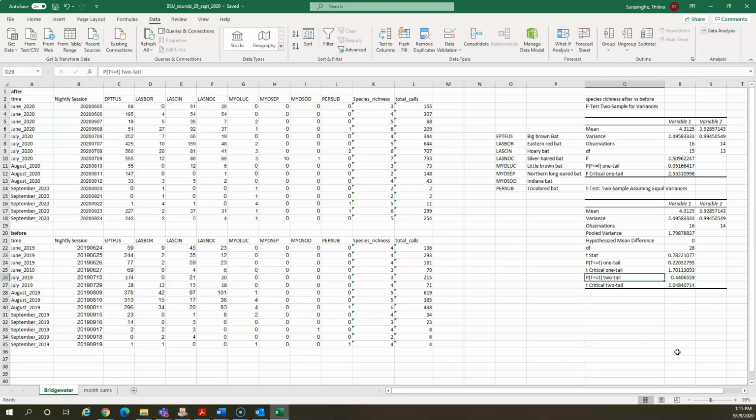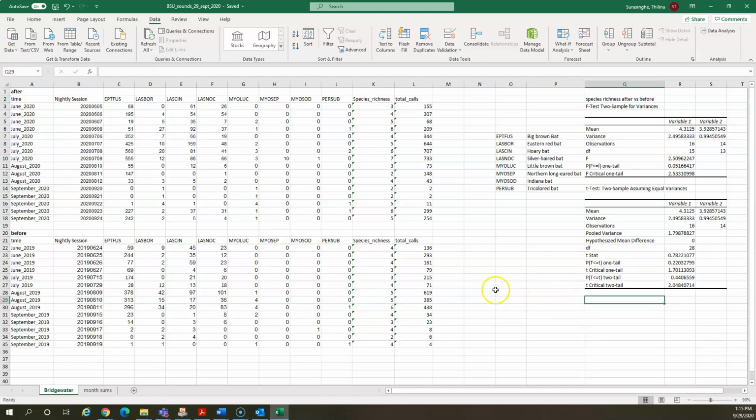So as such, we have no evidence to suggest that the lockdown, or the online movement of the campus lockdown, has a significant effect on changing species richnesses of bats before and after shutdown. So that's the conclusion based on my data, right? Again, no significant differences in species richness.